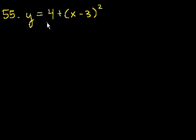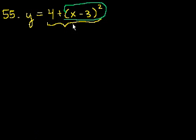Think about when will this expression be the lowest possible number. If you think about this whole term, x minus 3 squared, any number squared, if we're dealing with real numbers, is going to be a positive number. So x minus 3 squared is going to be greater than or equal to 0. Zero is its minimum point. This whole value is going to be as small as possible when x minus 3 squared is as small as possible, because that's the variable part of it.